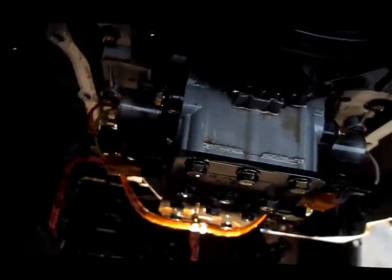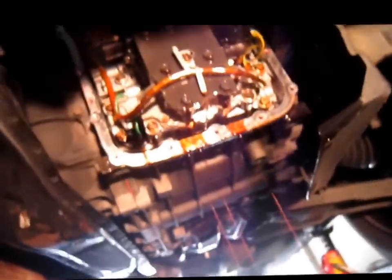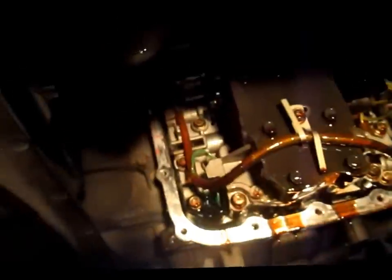Here's the inside of the transmission, the tranny. Let me go from the bottom. And that's the oil pan right there. Let me get that out and show you guys closer.